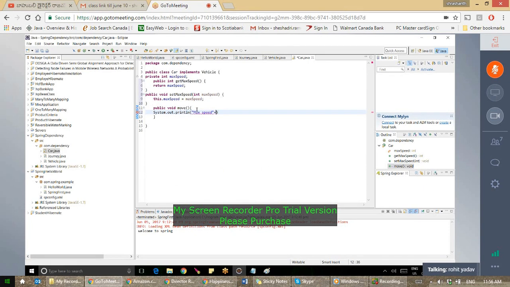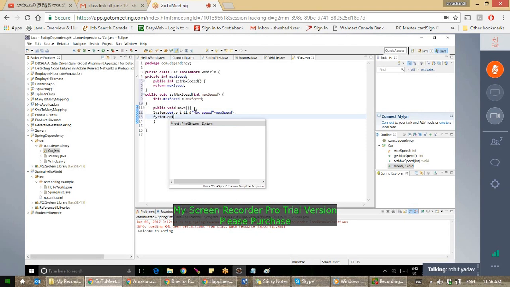Just give the instance variable name. Based on that, we can say System.out.println car has started. This is done with the car.